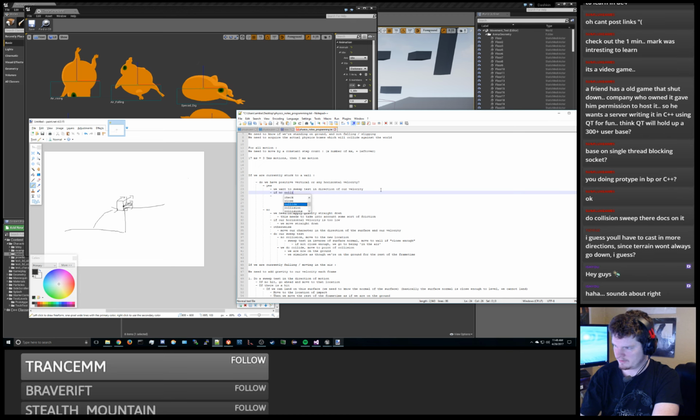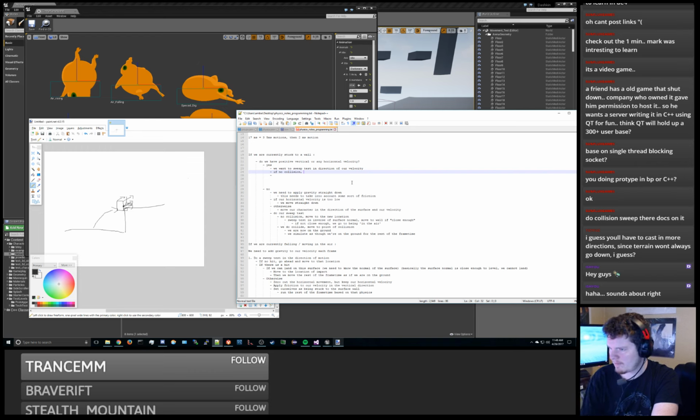If no collision, so we hit the wall, but then our velocity says we're immediately getting off the wall, then we just get off the wall. So if there is no collision, move as if in the air. Just move nowhere and simulate as if in the air. So if something happened, then go to air control.